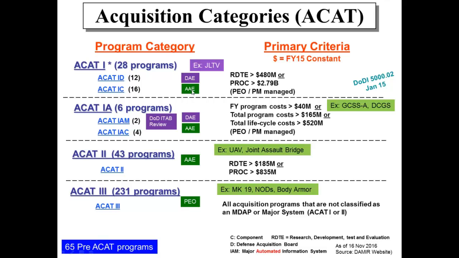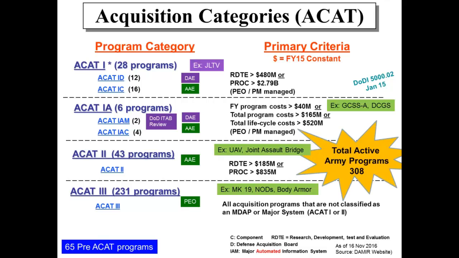So why is the Army Acquisition Objective doing it? Well, it goes back to Title 10 that we talked about in the very first class: train, man, and equip. Acquisition is equipping the service. Right now, DODI 5000.02 talks about ACATs and the DAS. There are currently, I think, 308 total active Army programs out there as of November, so that number can go up or down. And as of November, there were 65 pre-ACAT programs, ones that have not yet had their costs determined to decide which ACAT code they go to.